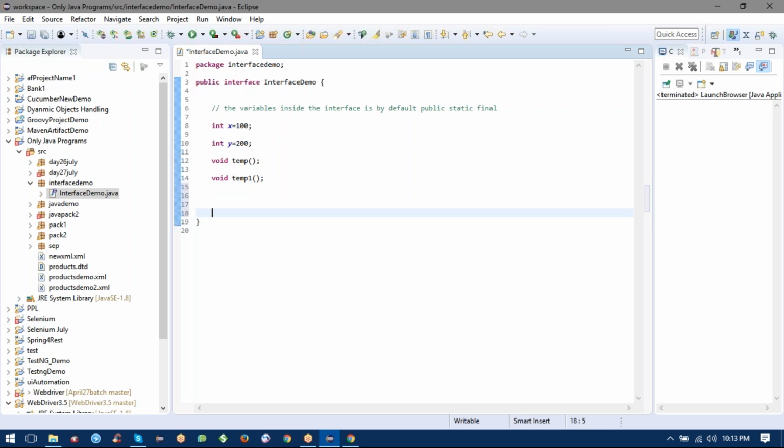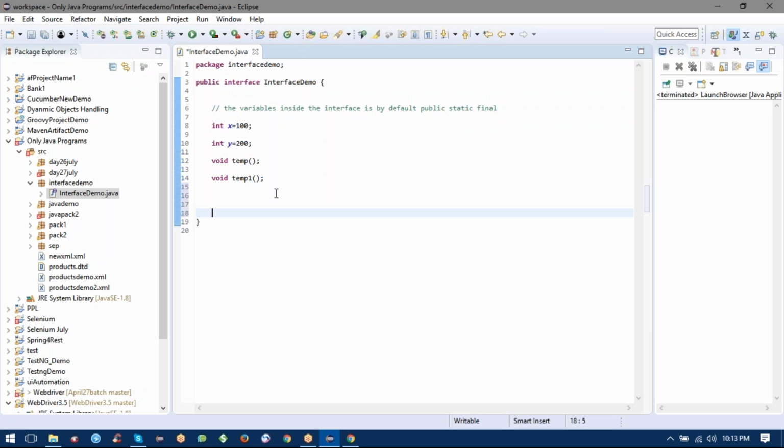One more concept I would like to give you: inside an interface, you can have a class. Inside an interface, you can have an interface as well. So it's allowed in Java. Fine. I repeat, inside an interface, you can design an interface. Inside an interface, you can also design a class.